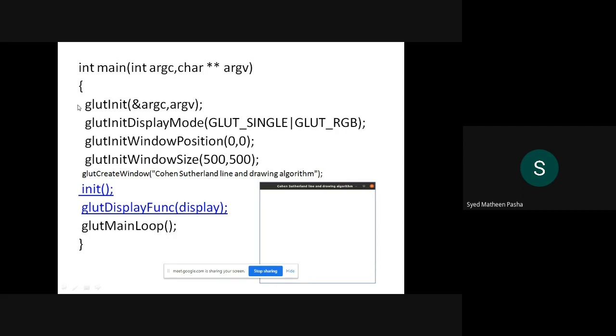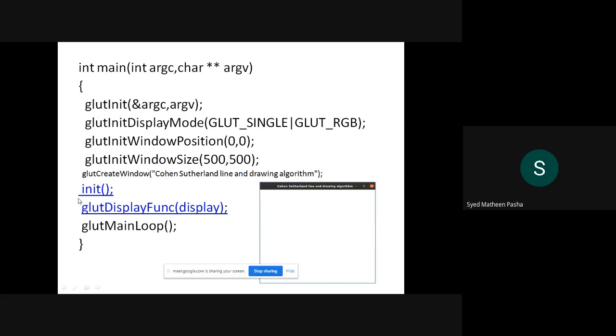Then I'll start initializing the glut library with two arguments, argc as well as argv. Then I'll set the display mode with the help of this function by specifying a buffer as well as RGB color. Then I will provide the position as well as size of the window, position 0,0 and size 500 by 500. That is the length as well as width of that particular window. Then I will rename the window as Cohen-Sutherland line clipping algorithm. So once you execute the main program, I will get the empty window with the size, position and name. So this is the main program.